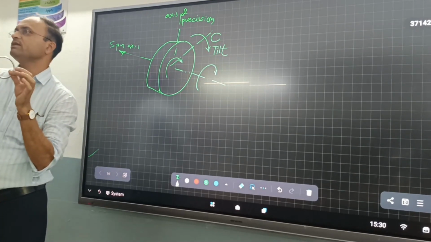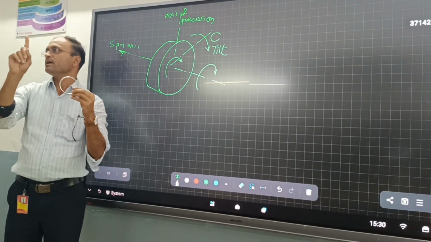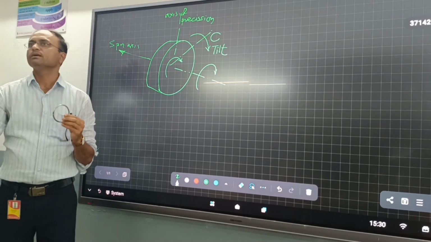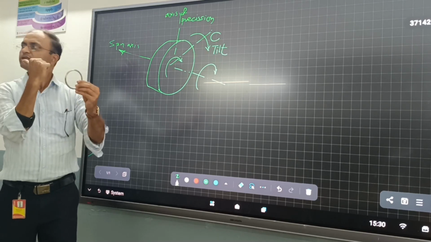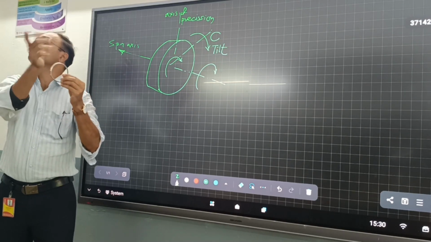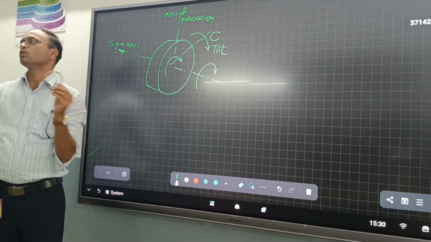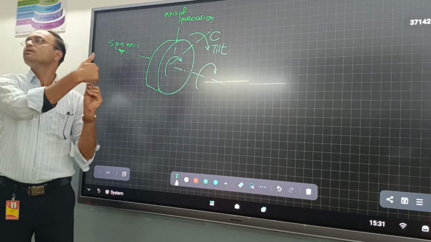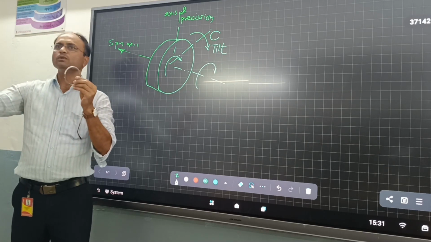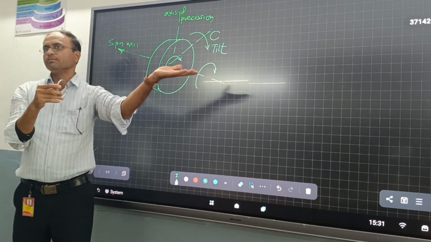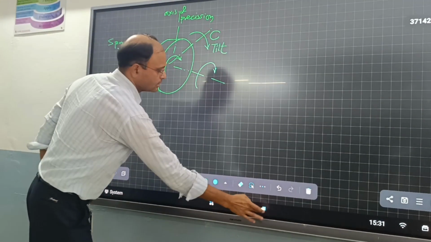Yes. Now, how are these three vectors related to each other? They are perpendicular to each other. First thing, and you get the gyroscopic effect only if any two of the vectors change. Spin is already acting, but whenever a precession vector is introduced, then only you will get couple. If there is no precession, there is no couple, or if there is no couple, there is no precession. Spin is always there. Out of two, if one changes, the other is the outcome. Is it clear? Yes. I hope it is understood. So up to this point we had understood last time. Now we'll go to the next point.